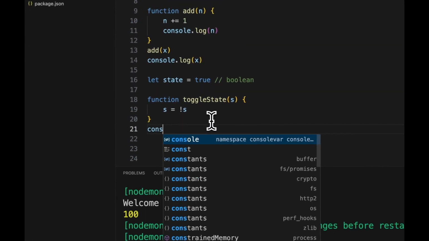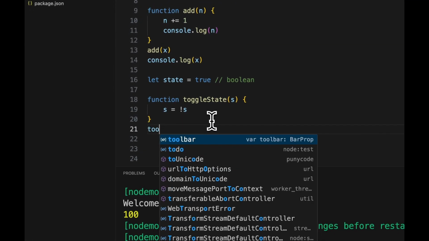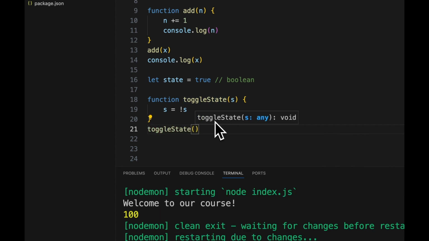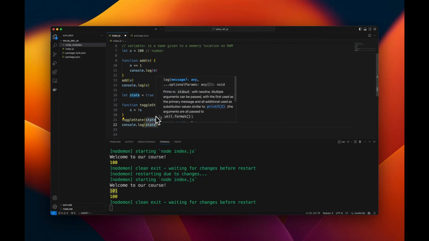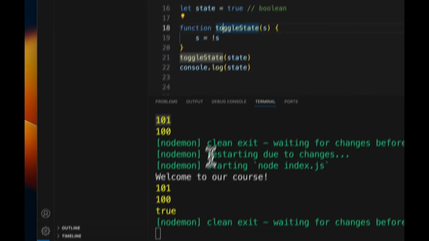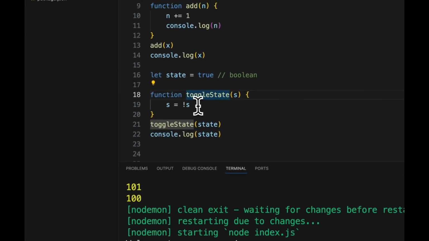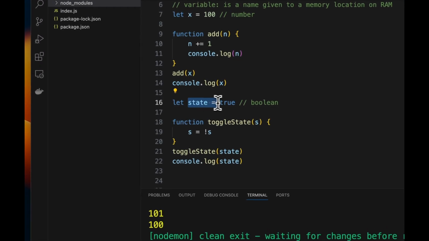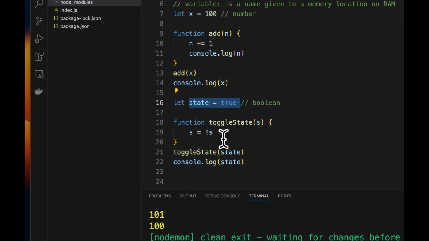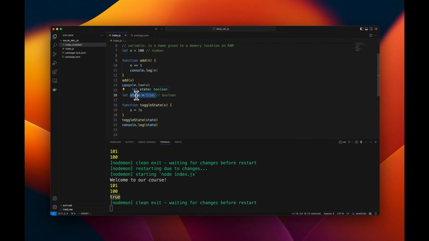then again if I want to call this function passing the variable state, now let's console log state, I should still see value true, because whatever changes happened, it's for the s variable, which is a new variable inside this function body. Same as n, you're not changing the actual variable that you passed to this function. And why that? Because it's a pass by value.